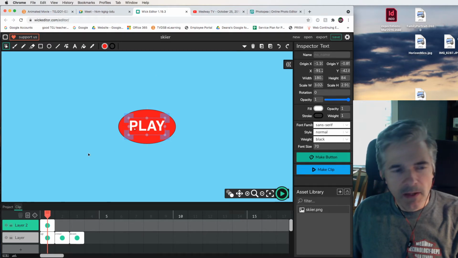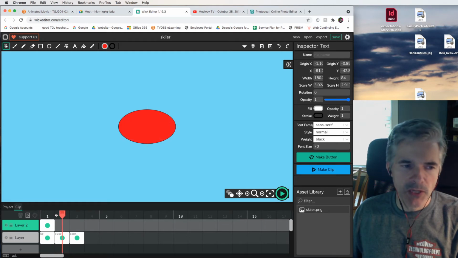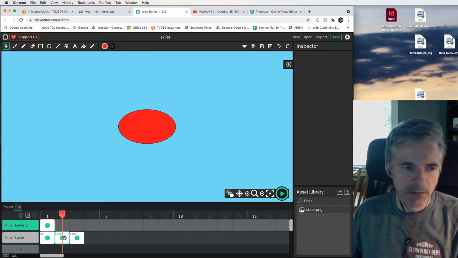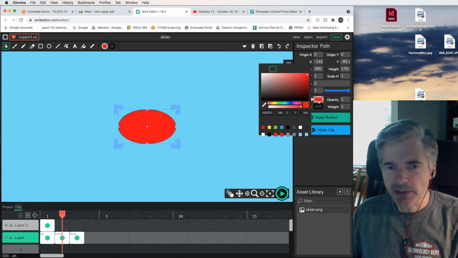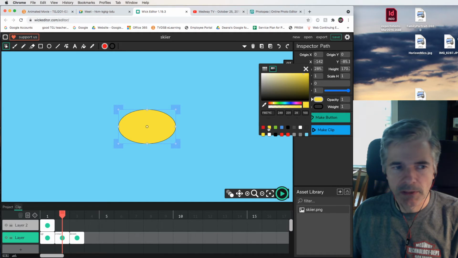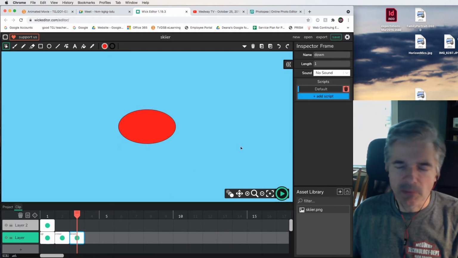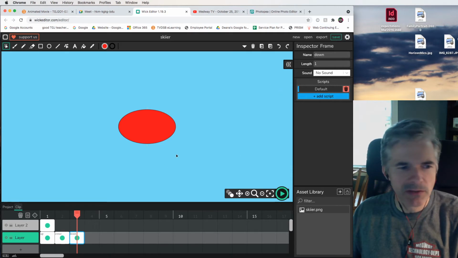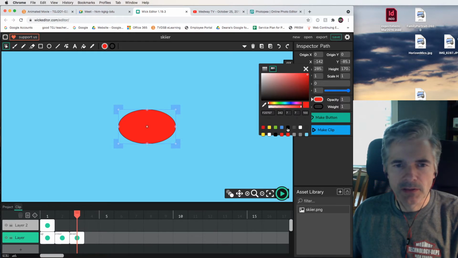Now, when we hover our mouse over, we're going to make the button change color. Let's just change it to like yellow. Okay. And I'm not even going to worry about the down. I'm just going to make the down. And when you click down on it, well, we'll change it just for the sake of changing it. Let's change it to black.